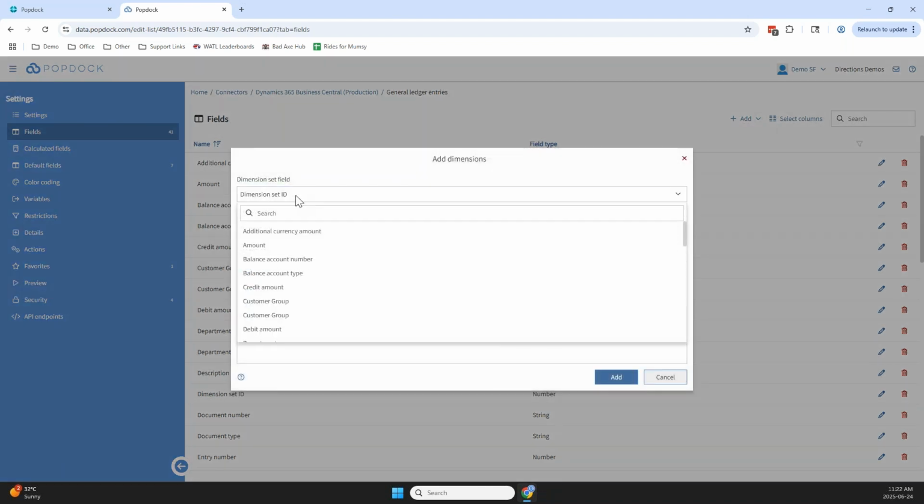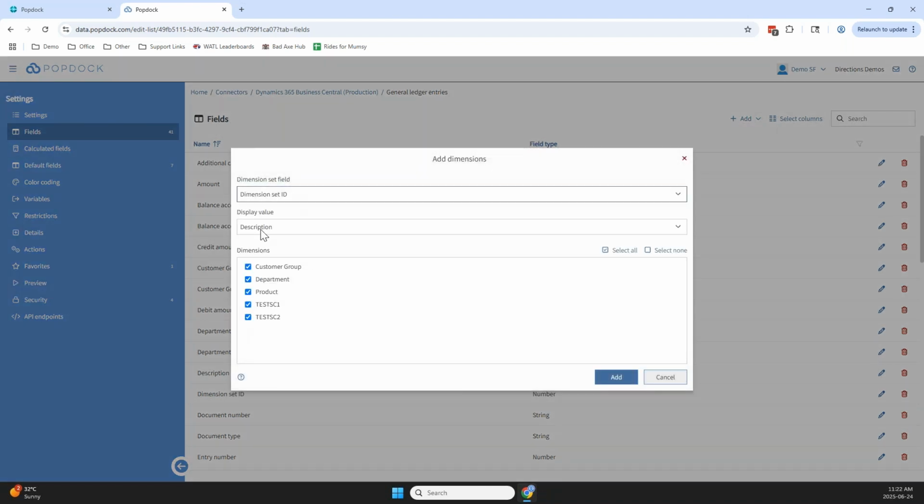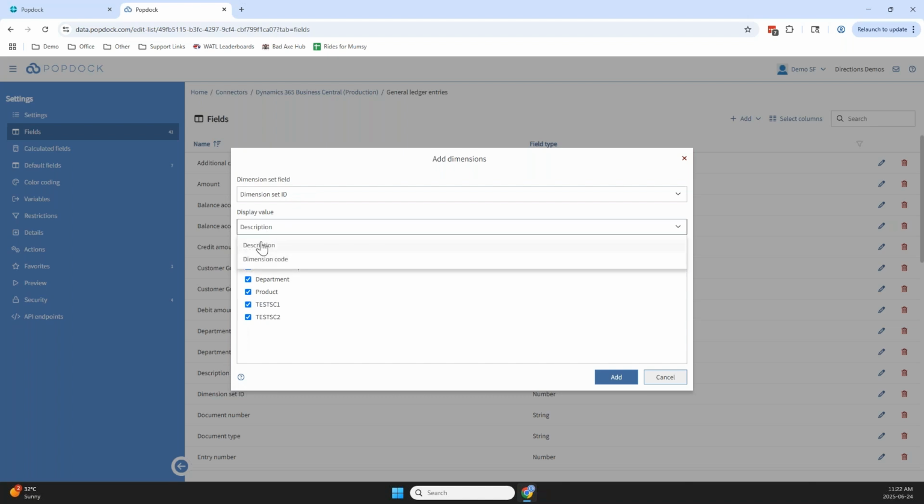I chose which dimension set ID field I wanted, and I chose whether I was displaying the description or the dimension code. So it's part of when I'm adding that dimension field, it's contained within that configuration there. And then, once I've chosen whether it's description or code, I'm choosing which dimension specifically I want to include in this list.